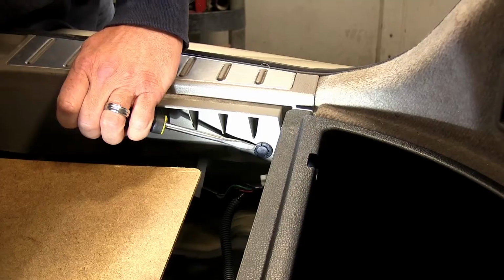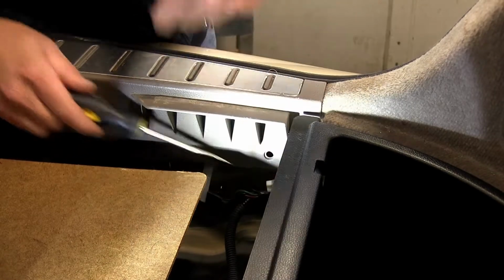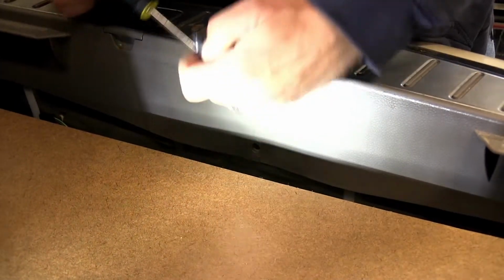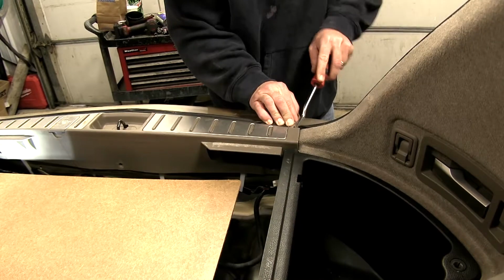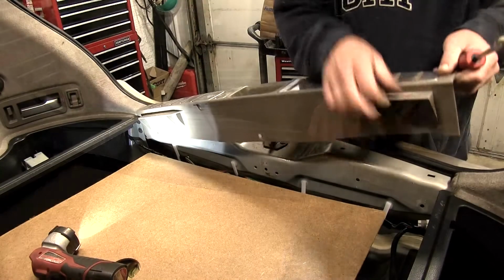Next, we'll go ahead and remove the rear threshold. To remove the rear threshold, we'll remove the 3 fasteners that secure it. And then using our flat-bladed screwdriver or an interior trim panel tool, you can get underneath of it, simply pry it up, releasing the fasteners underneath.